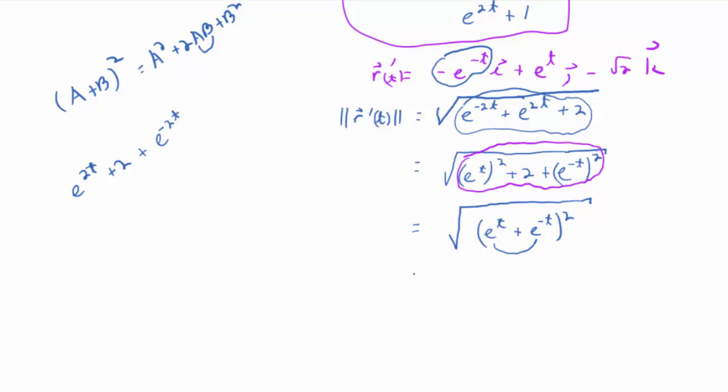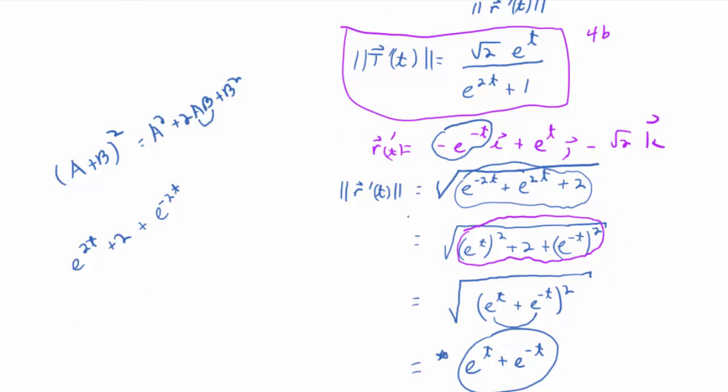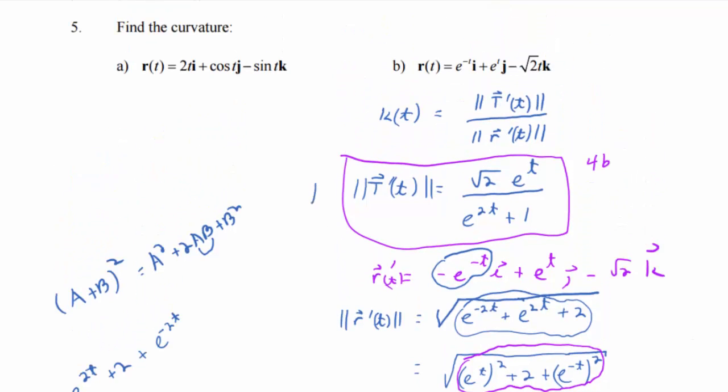So that works, doesn't it? And then why is that a cool trick? Because the radicand goes away, and you get e to the T plus e to the negative T. You guys don't look impressed. Try plugging this derivative in Wolfram Alpha or some program. Computers can't do cool stuff like that. They will come up with something really ugly. All right, anyway, my point is, we have this for magnitude R prime, right? From the previous problem, by the way, this is from the previous problem also, I didn't have to do all this work, it was already from 4B. And then we have this guy, right? So just plug into here to get K of T.